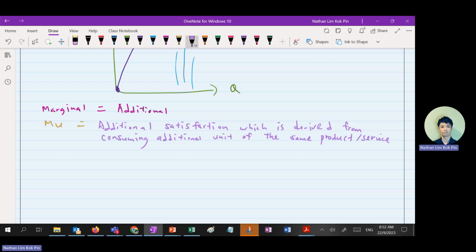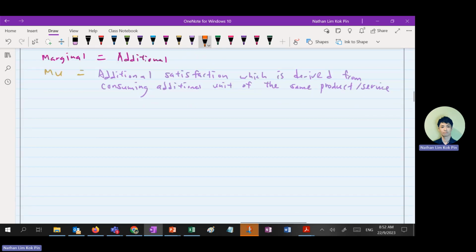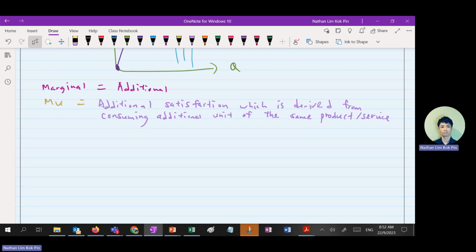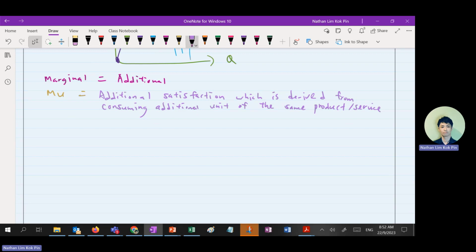Because total is always not accurate, we need another measure to help us, which is marginal utility. Starting from this concept, it started to become more difficult, because even the SPM students never learned it before. You all learned before? SPM economics students? IGCSE? No, right? Never learned. So it started to become more complicated, and you all will start to feel a little bit more difficult.